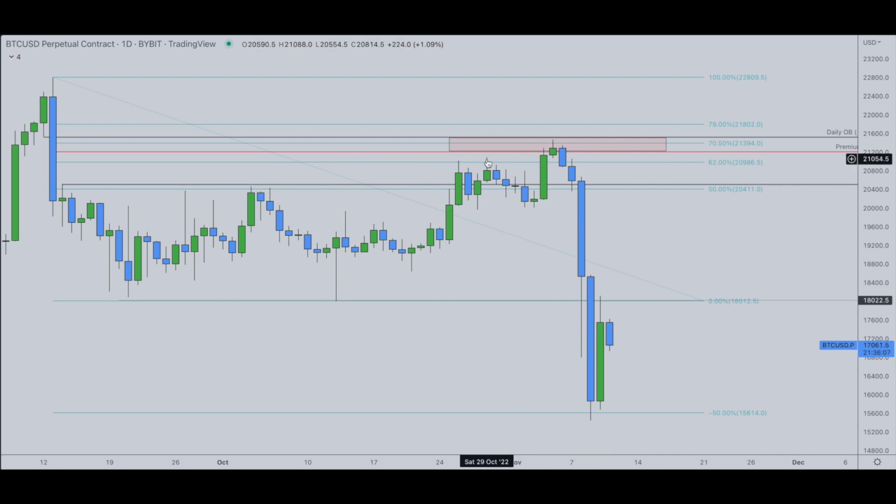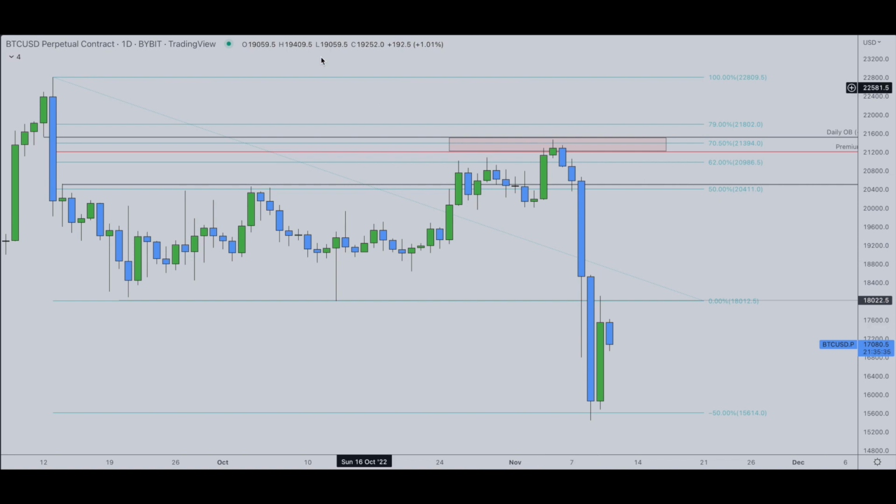So as we can see here, price trades up into a premium. We're already in a premium here, but it wasn't enough. Price wanted to dig in a little bit more. So potentially, say if you were jumping in at 62%, you would be in on this candle, and you would just have to wait and let it play out. This is the daily time frame. Remember, these moves take a long time to play out. So we'd be consolidating inside of this premium, and we get another sharp move up, take out the buy side one more time, and then we get that sell off.